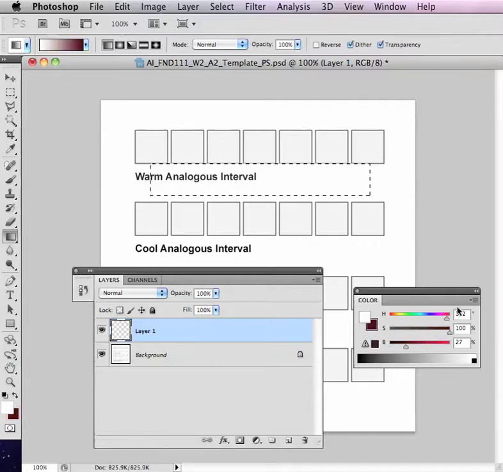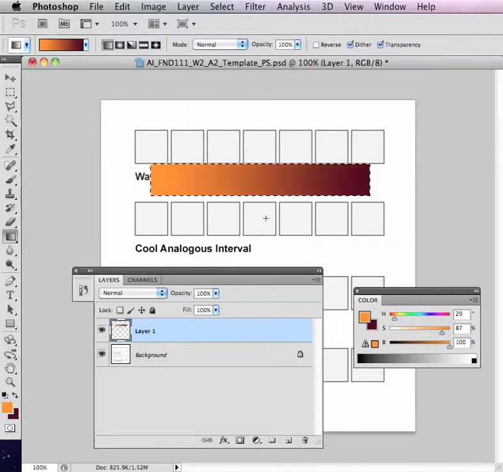So there's a nice dark background color. Now I want to click on my foreground color. I'm going to make that a lighter color, something like that. So I've got a dark color and a light color. They're both warm, so that should be good. So I'm going to come back to my gradient tool, and I'm going to just click right on the edge there. And the reason for that is going to be apparent in a second. What I want to do is get my starting color in the middle here, so I sort of just use that as a visual reference.